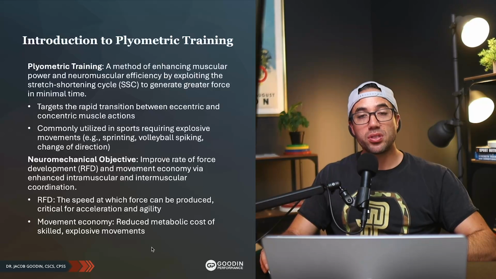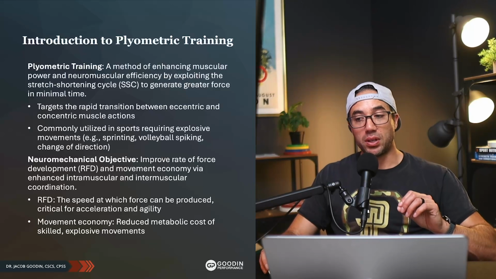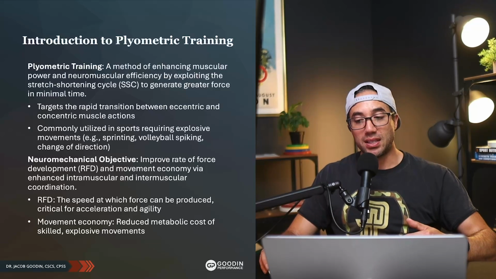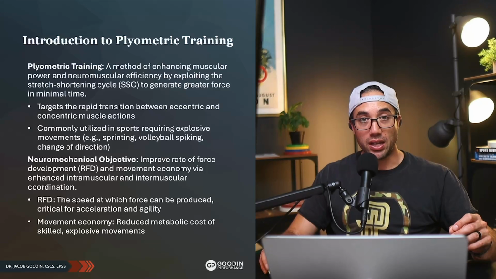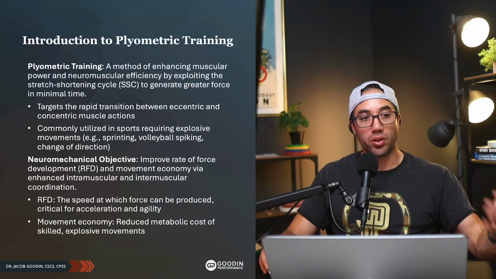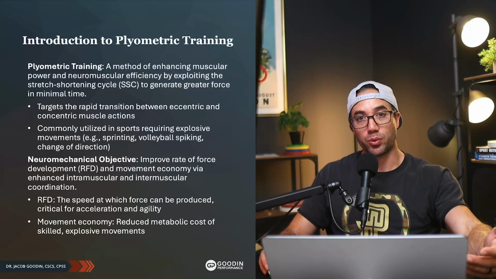Okay, so it reduces the metabolic cost of skilled explosive movements, meaning if you only used concentric muscle action for these movements, it would actually cost you metabolically much more in ATP, because instead of storing the energy and returning it, now you're having to produce all of it every time, and you lose all the energy that you've just produced on the subsequent step.